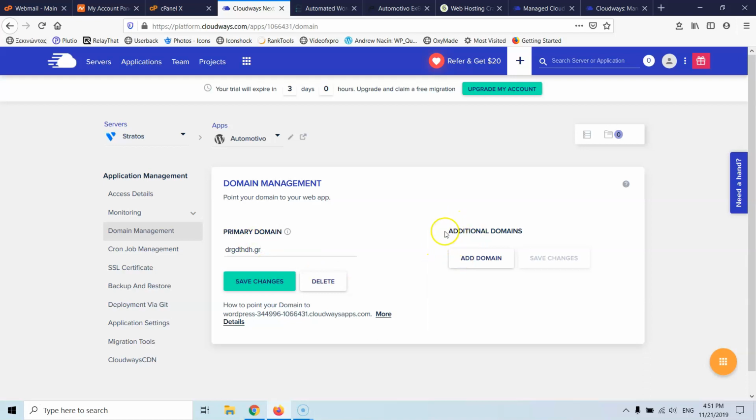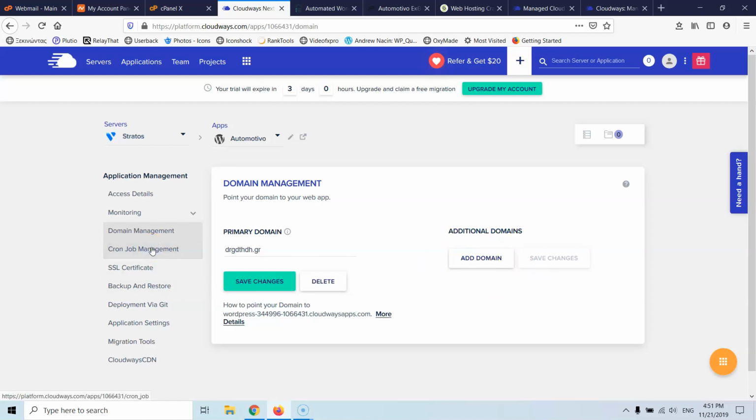And here that it says additional domains. These are subdomains, redirects, and other stuff that you want. Maybe you have grgr.com and you have to assign that also to this website. So you want to buy the .com, .net, and .org, I don't know, and all of those point to the same website. You will do it by adding the domain here.